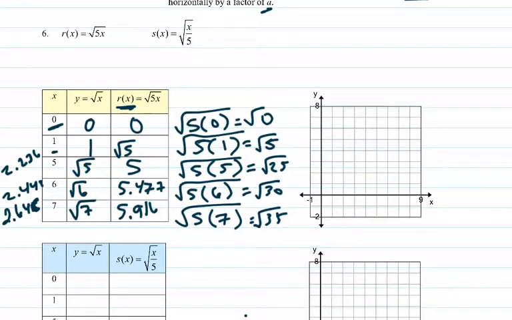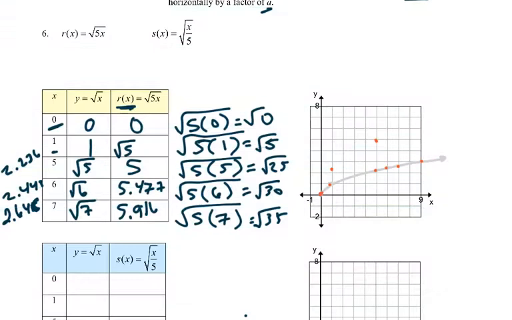Okay, so let's graph the parent function, and then we're going to graph the transform function and see what happens. So let's take a look at what's happening. The parent function I graphed in gray, and right now I'm graphing the transform function in red. And I want you to understand how this is considered that it shrunk horizontally.